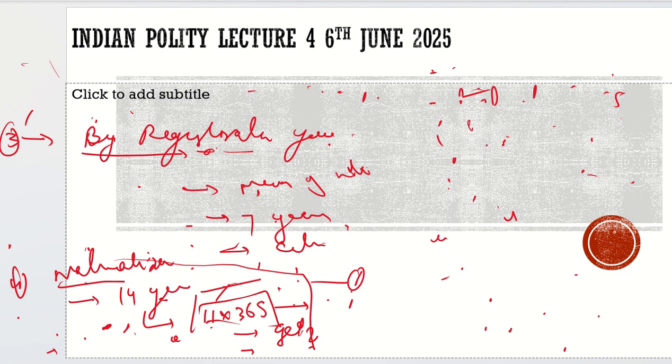The first condition is that you are not from a country where Indians can't become citizens. For example, Saudi Arabia. A Saudi Arabian man cannot just come and get citizenship by naturalization. So the first thing is, you are not from a country where Indians can't be citizens. Second, you have to give up the earlier citizenship.